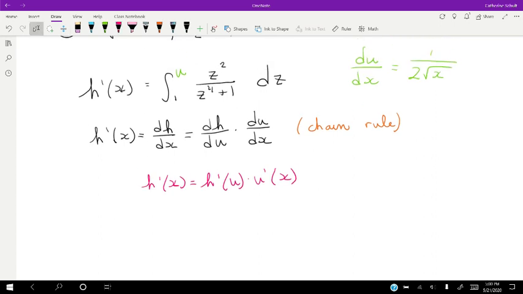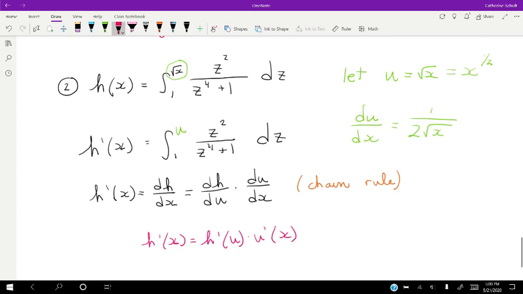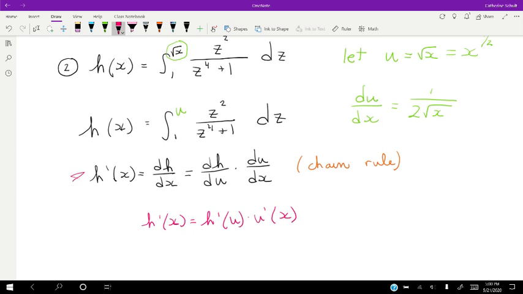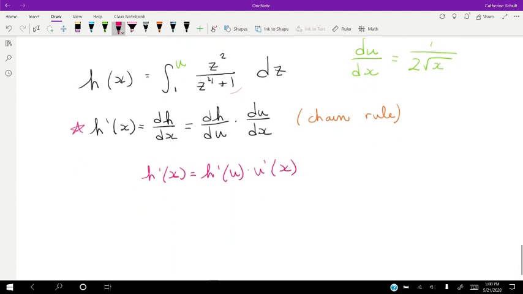But, goodness. Let's fix this, guys, too. That's not the derivative. That's still h. This is still h, okay? And then this is h prime. So when we take the derivative, again, the fundamental theorem of calculus is telling us it's going to be this, u squared plus u to the 4th plus 1. That's the fundamental theorem of calculus.